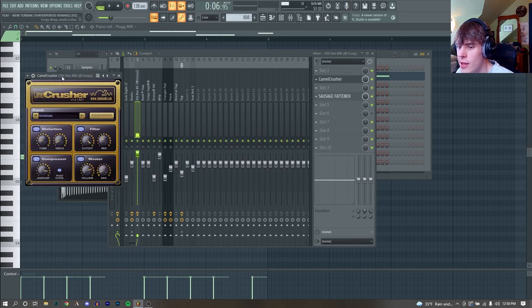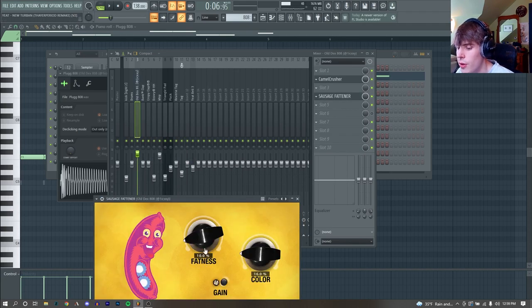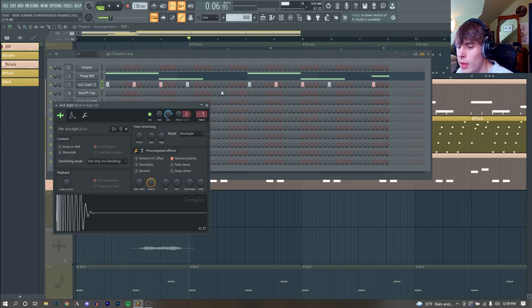That's with the processing. I just started by adding a Camel Crusher on it. You can see I started with the Annihilate preset, but I kind of tweaked everything, turned the mix down a bit, followed by just a Sausage Fattener with our settings like this. Fatness at 10%, color at 16%, again, to just boost it. Oh, and there's also a kick layered in with that 808.